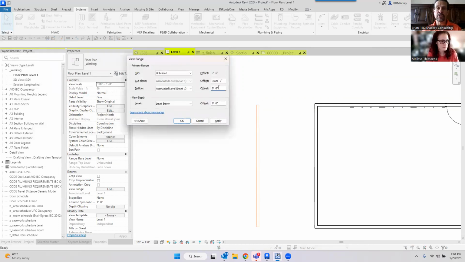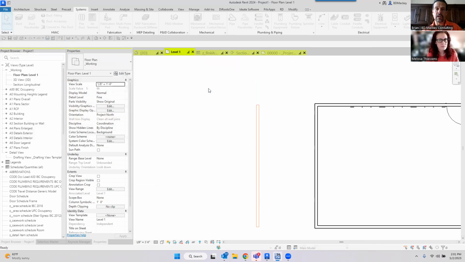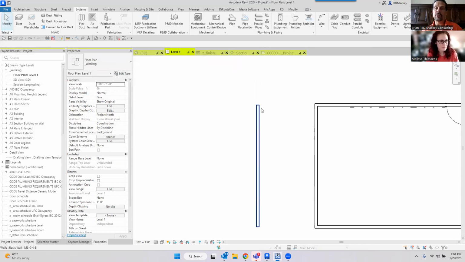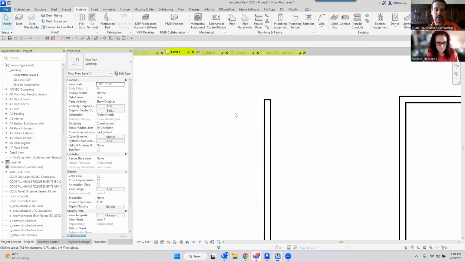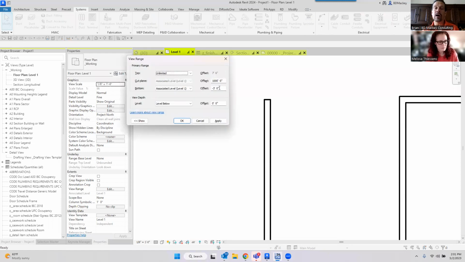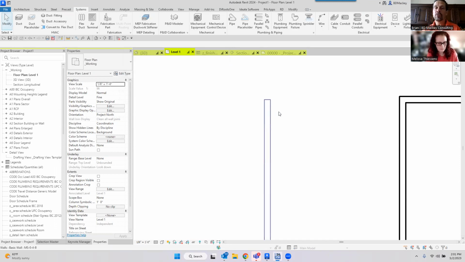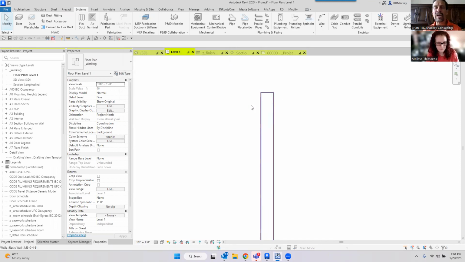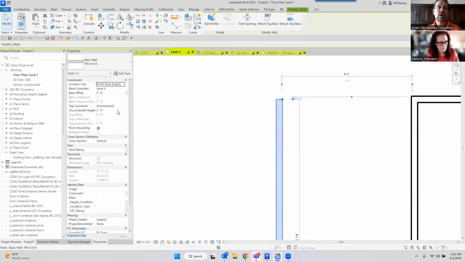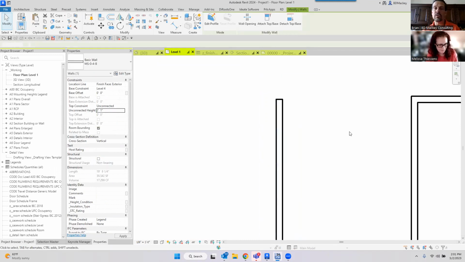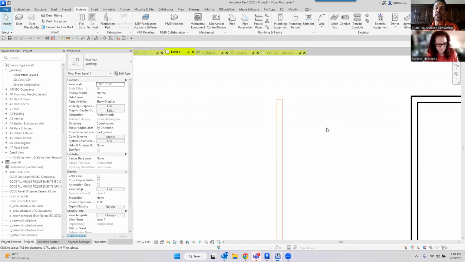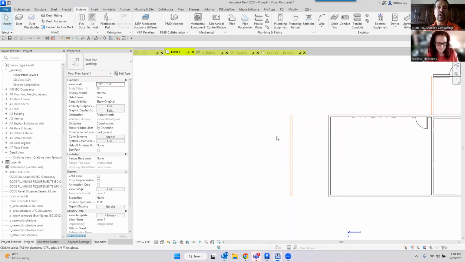If I change my view range now to be -2 feet or 3, whatever I type, notice it's going to still look black because now that's no longer in the beyond line style. It is actually within that normal limit. By making that -2, this wall's right there at the top of that -2. So if I made this wall 2 foot 1 inch tall, then it's no longer going to be orange. So anything within that beyond line style uses it. Jason's question was, can we use the overhead? That would be really cool, but I have no idea.